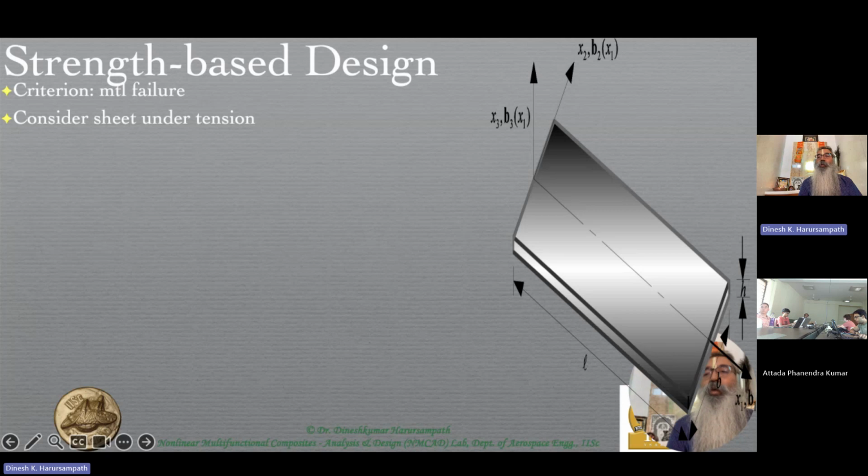So right now I'm focusing on x2 and b2. If it were a plate, then this would be one of the two longitudinal directions. Whereas if it is modeled as a beam, then this will also become a transverse direction, just like x3, b3. Okay, so both of these are smaller dimensions, and the smaller dimensions will have a different kind of behavior compared to the larger dimensions. So in both cases, whether it is plate or beam, your x1, b1 will be a longitudinal direction. So in this particular case, we'll consider a uniaxial loading along x1, b1. So our load is parallel to b1.